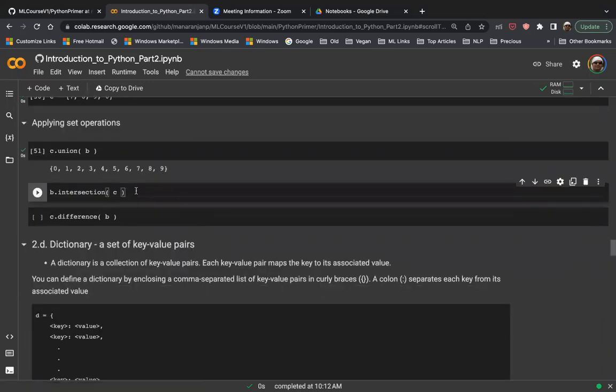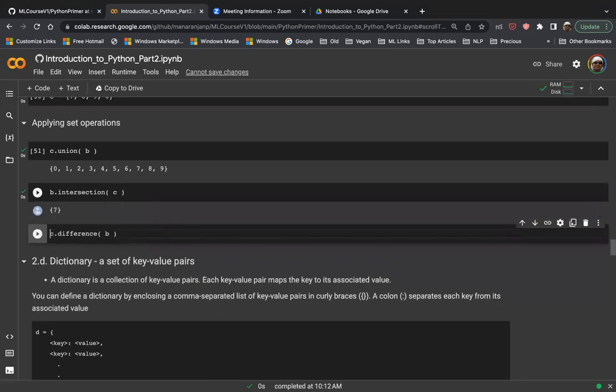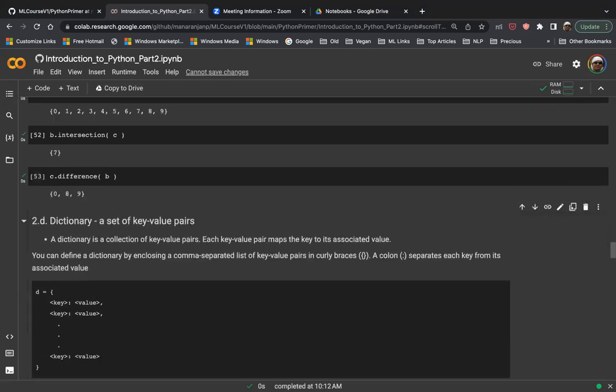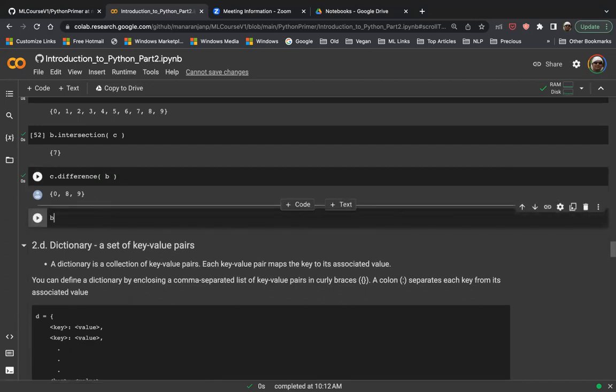I can also look at the intersection of B and C. What is the common element between B and C? That's only 7. And I can do the difference between two sets. In this case, C dot difference B means which elements exist in C but do not exist in B. Of course, this would be different from when I say B dot difference C, right?